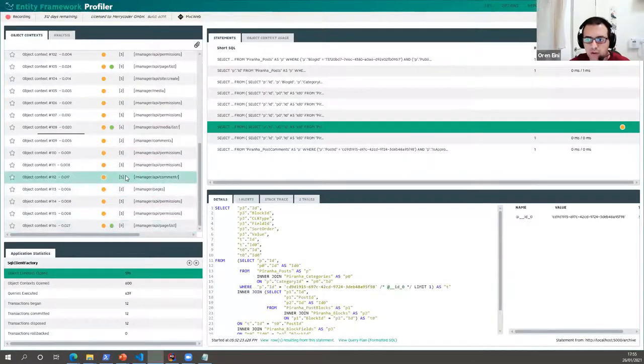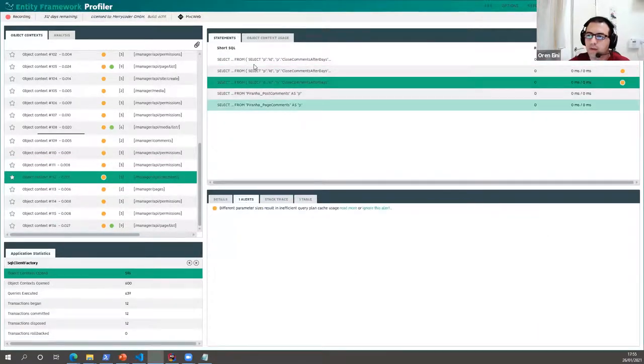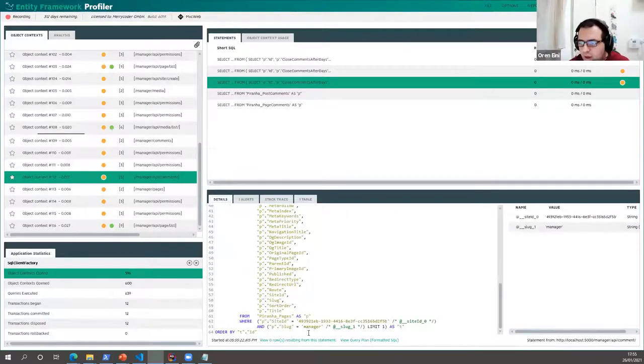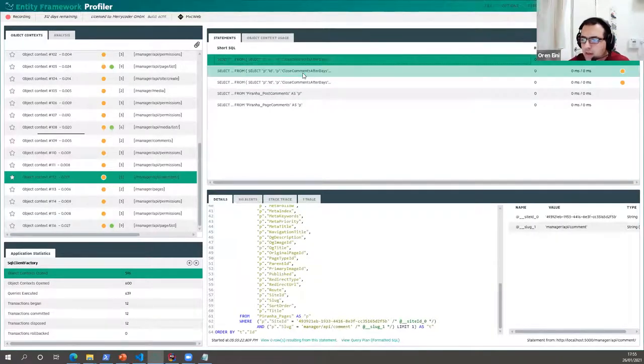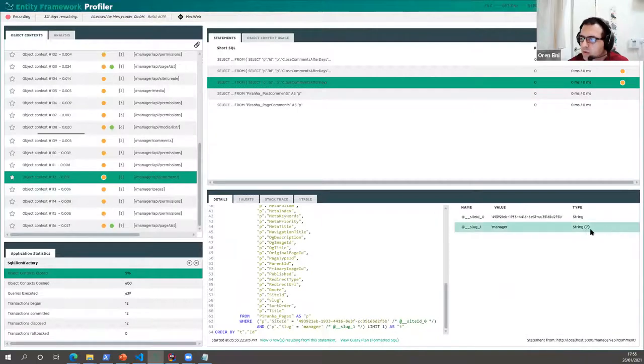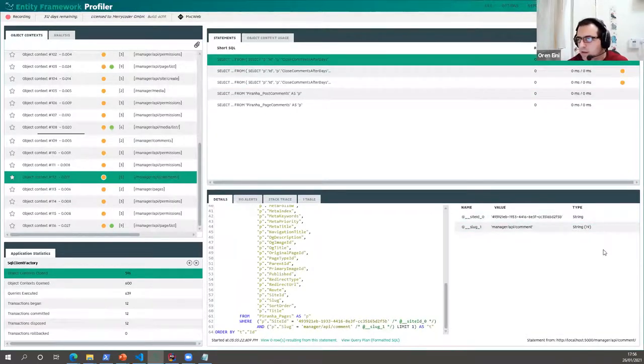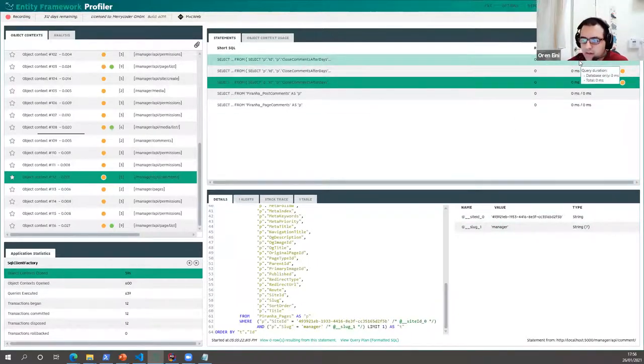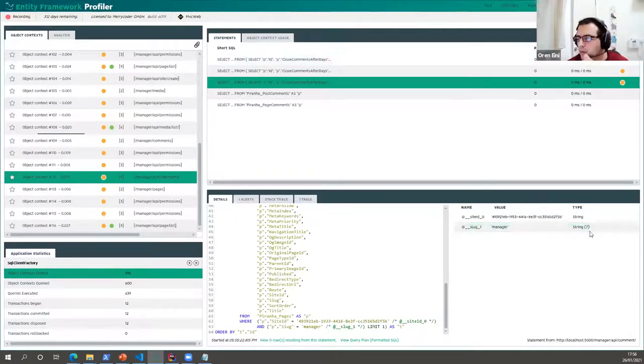I'm not seeing any such feature here, but here is another good example. You can see here that I'm querying on manager API, manager API comment. Small thing, but look at this. 7, 11, and 19. By the way, all of this could be one query using an in. That would save us time. But the actual problem is that if the parameter length is different, then in many cases, the query plan that the database generates needs to be recomputed, which means that it cannot reuse the query plan. That's something that we want to avoid. So just something to notice.